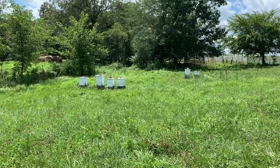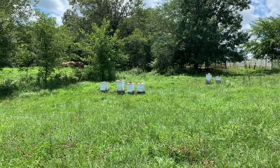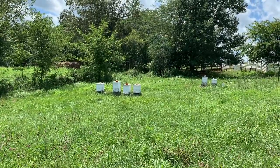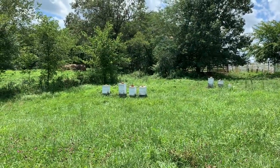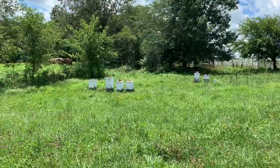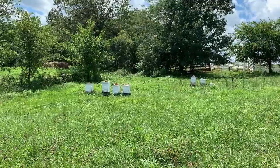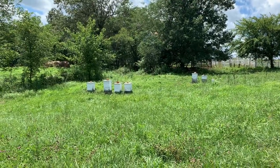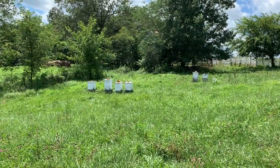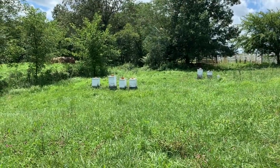Here are the hives we currently have on the farm. We have another hive at another location that will probably make its way out here this fall. We've actually got the most honey this year that we've ever gotten before. We typically put our honey in 16-ounce bottles, and so far this year we've made over 130 bottles — the most we've ever done. We only got honey off of maybe three or four hives, and as you can see we've got four in the front, two in the back, and one at the other place.